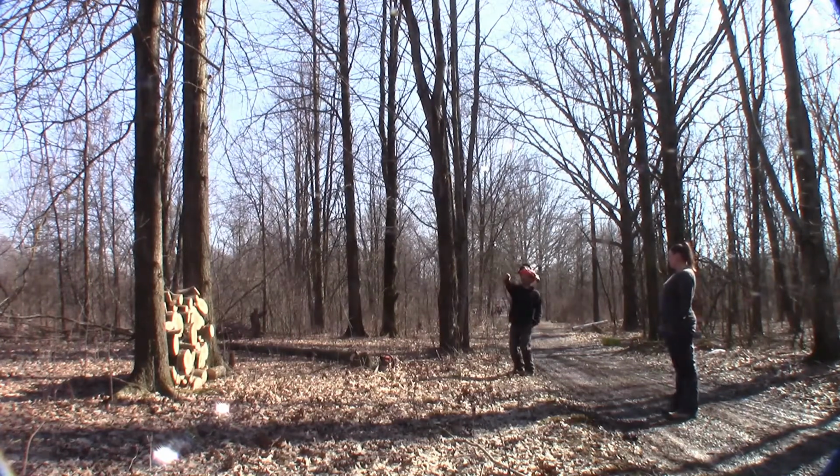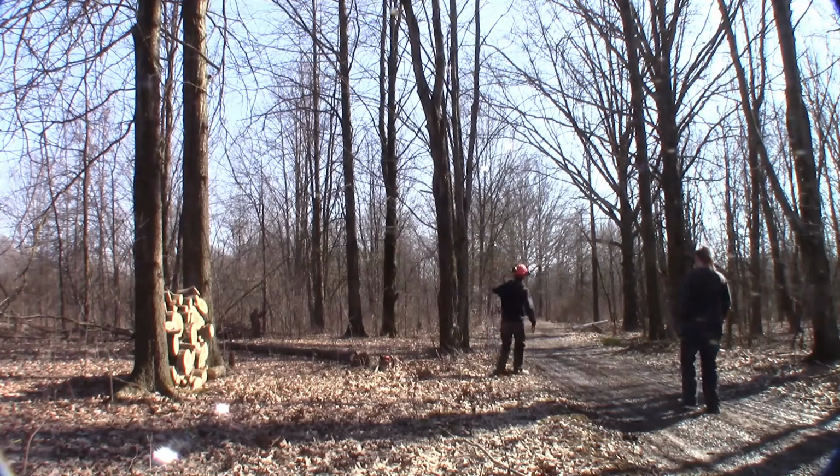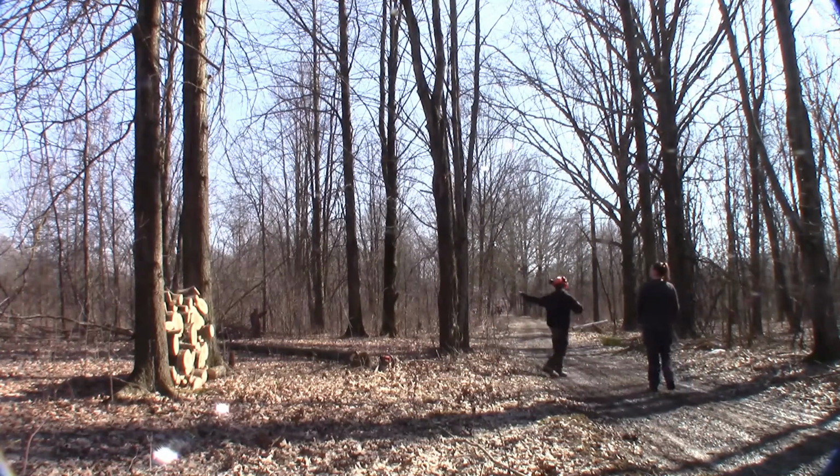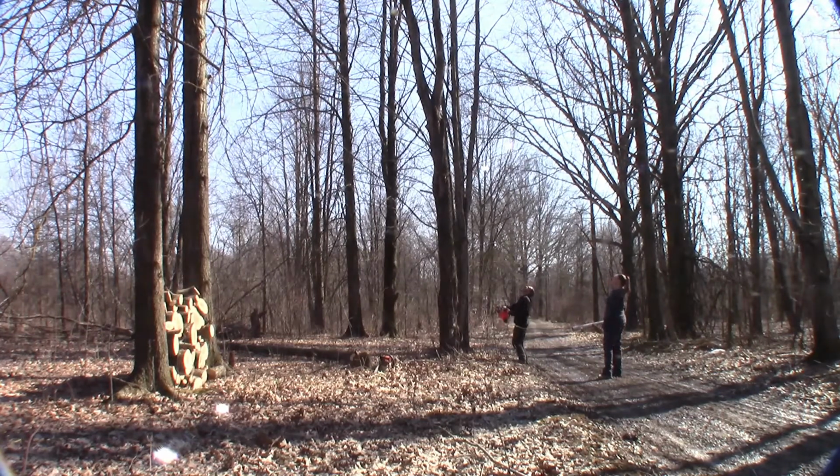If we put the barn up there, then when it comes time to cut it down, we just have to push it with the tractor when we cut it. Well, I would prefer the one to the right or to the left more. Okay. So we'll cut the bigger one of those two down. And this one looks like it's dying. That's what I was going to say. Because it's got pieces broken off, they're all brittle, and as you get up further, the branches look healthier, I guess, but you have to get pretty far up for that.